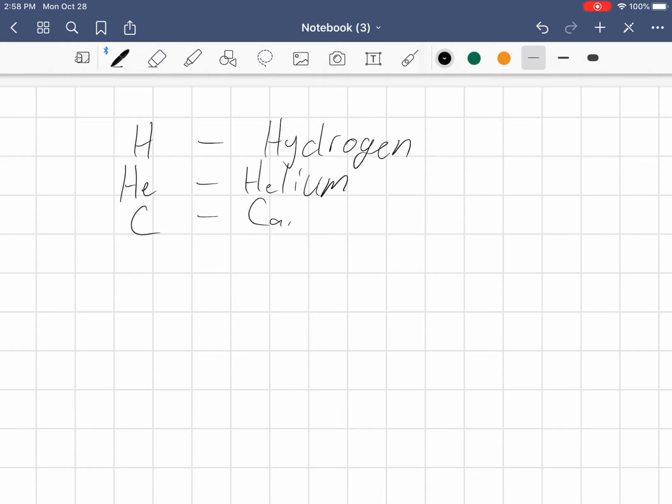C is carbon. Now, one thing I always think about with carbon is the building blocks of all living things. Okay, if you've ever played with Legos, you know that the best Lego is a 2x4. The reason that's the best Lego is it's the most stable. You can make the most connections with it. You can do the most with it. Well, that's like carbon. Other things like oxygen, that's more like a 1x2. There's not a whole lot I can do with that. Okay, and so oxygen wouldn't be used as the backbone for many molecules, where carbon is the backbone of all living things here on Earth.